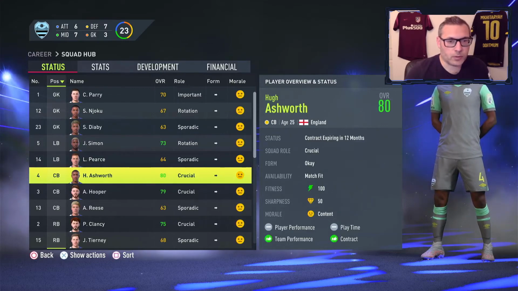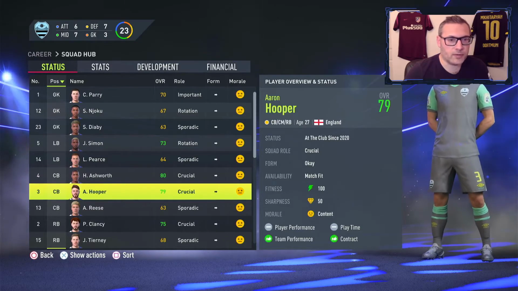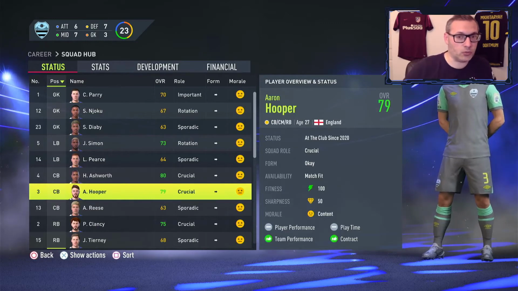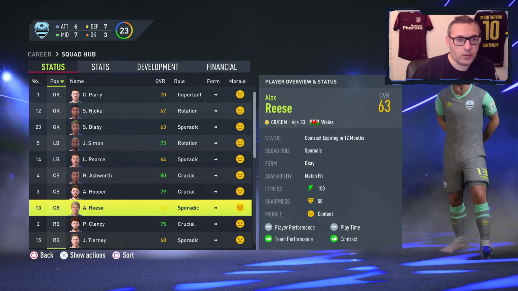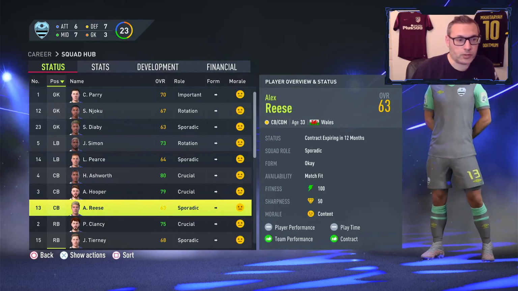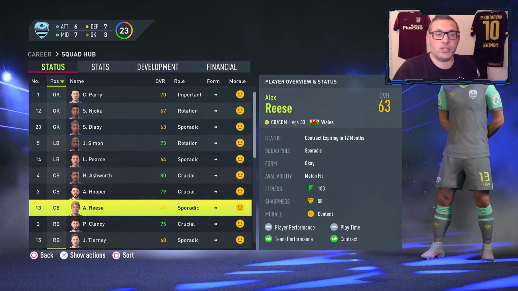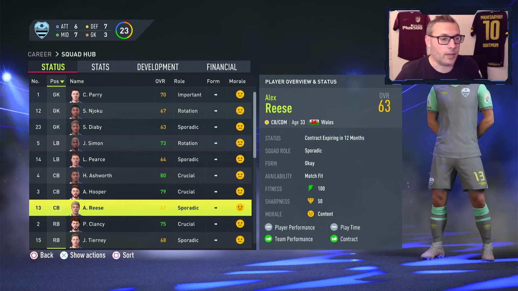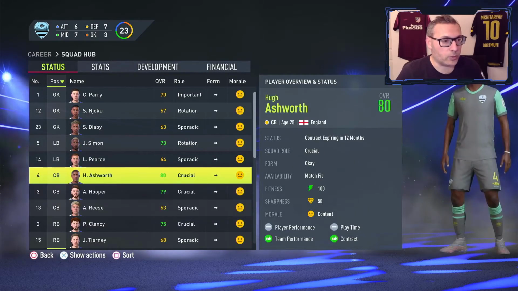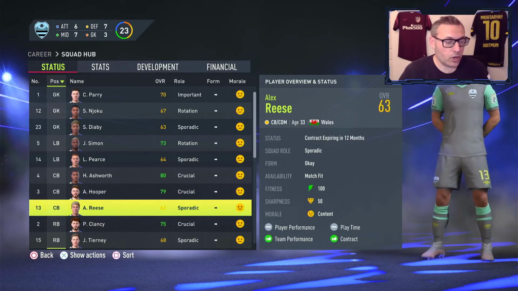Number 4 there as well. So you'll be one to watch. And Aaron Hooper as well, 79 rated. So our 2 main centre backs look really strong. And that's a fantastic thing to see straight off the bat. We have Alex Reese as a backup whose contract is also expiring, but we'll probably want to bring in another centre half. So your suggestions for a Championship level centre half, or maybe even someone on loan, maybe as a backup to Ashworth and Hooper here, would be really good. If you'd like to suggest that in the comments.